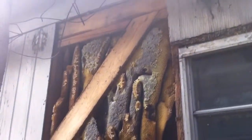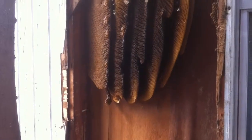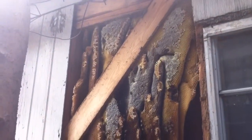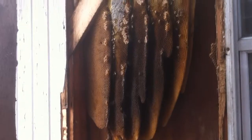We got the wall opened up and there's your hive. Not quite the biggest I've seen but certainly pretty big. I'd say it's been here for at least a year, maybe two. They've got quite a bit of honey stored up top and quite a bit of open space down below that was the brood nest. We're going to go ahead and start cutting stuff out and salvage all we can.